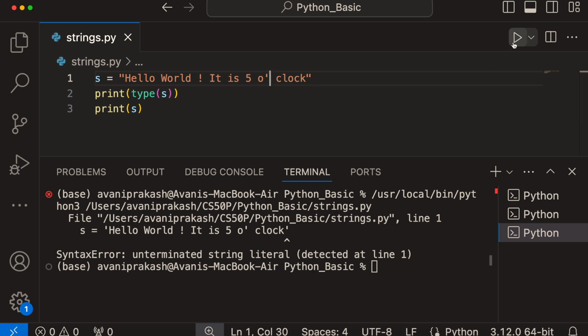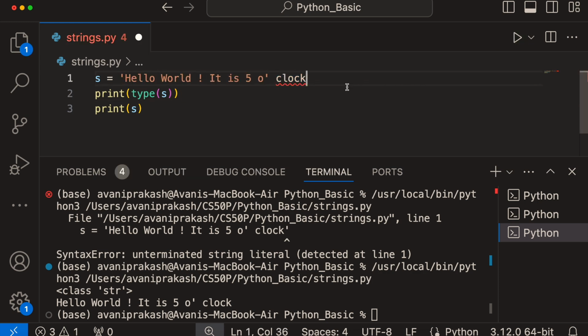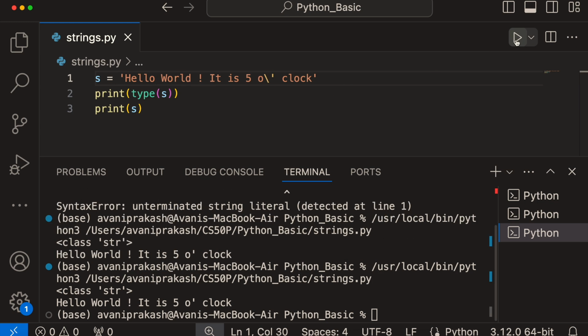That is one way. Here, see, it is working. If I undo it and change it back to a single quote, the other way is that we can use an escape character that will tell Python that this single quote has got nothing to do with the starting one, so it is not going to complement the quote that started the string, and it will work fine.